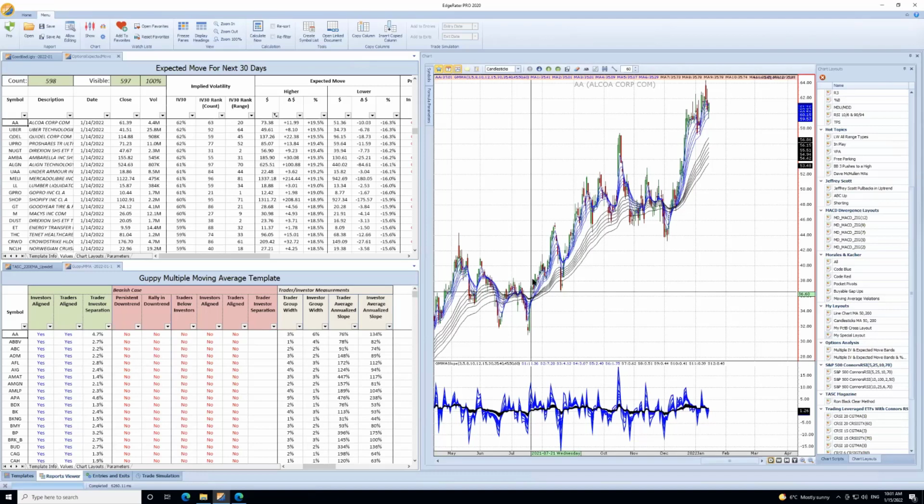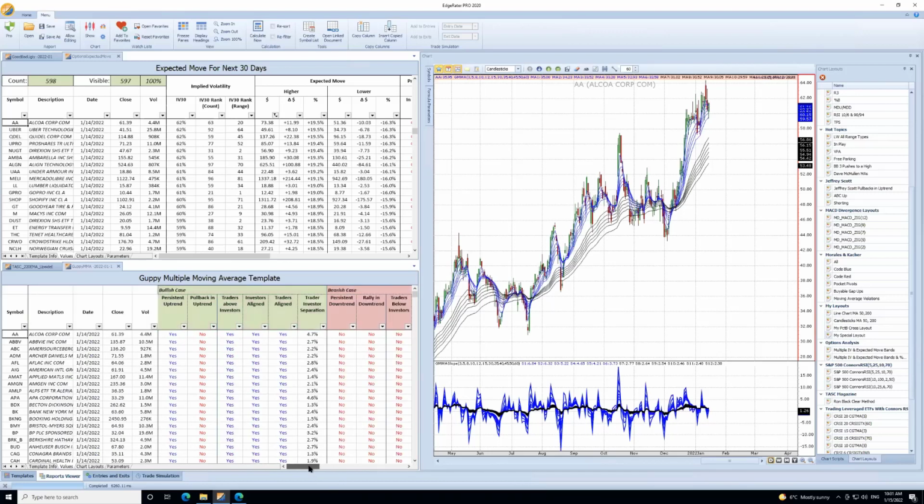Guppy has this idea of investors versus traders. So investors being more longer term, and then traders being more shorter term. They're highlighted on the chart here with blue being traders and the black lines being the investor group. And so this template will give a good indication as to long-term trends.